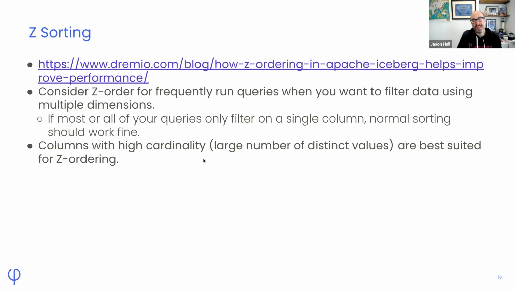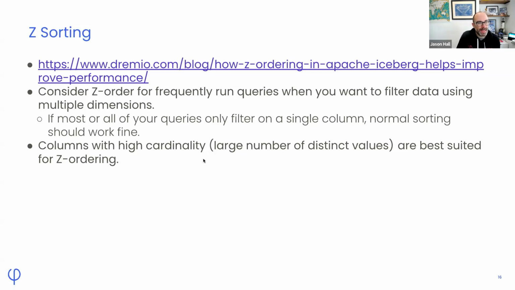All right. So think of a scenario where you're sorting alphabetically by name, and then you also want to sort by some number, like age, right? If you sort by name first, even if you're sorting by age, you're going to have a mix of sort values between all of the different names that you're also sorting by. So what Z sorting fundamentally allows for is to ideally better group together rows of data that need to be sorted by multiple dimensions.